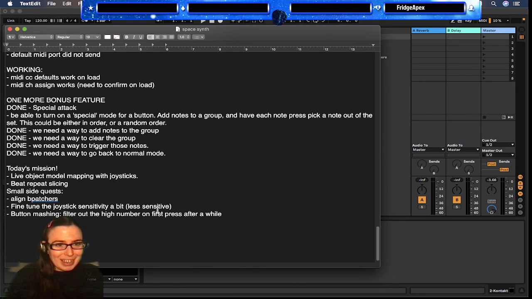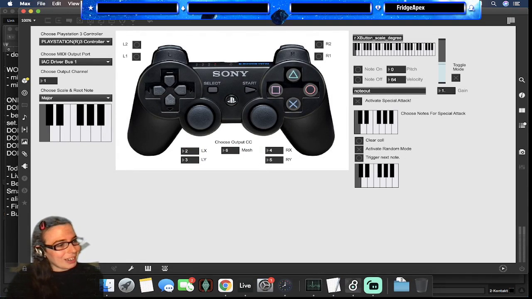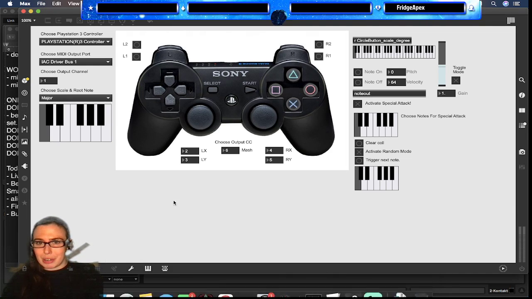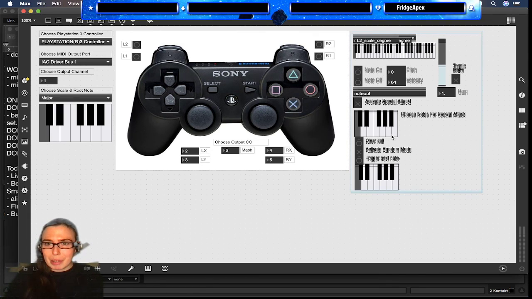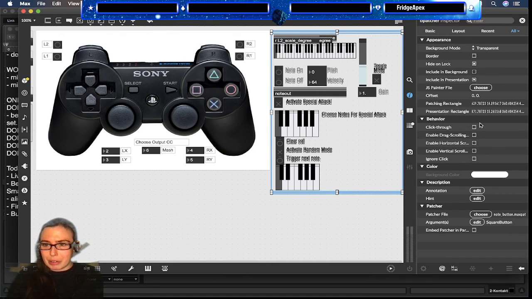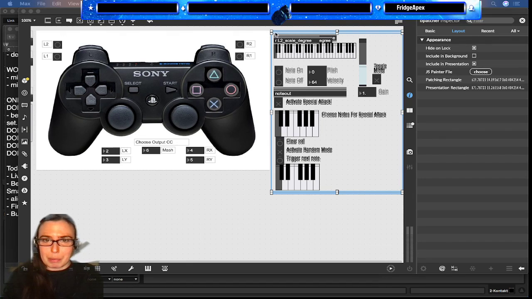So yeah, today's mission. First of all, let's knock something quick out. I want to do a little cleaning up here. We did some leveling up with our interface. So now we can see when we're pressing buttons, and we are showing and hiding the B patcher for each note as soon as I press a button. So everything is looking a little cleaner. But this is bugging me. See how these are kind of off a little bit from each other? I think I can just put these all at the same place if I select them and go to layout. So this is our first mission for today, is to fix this because it's bugging me.